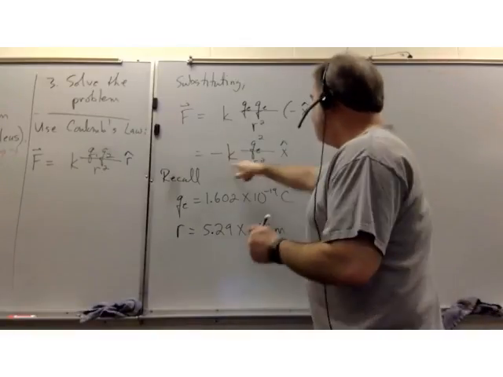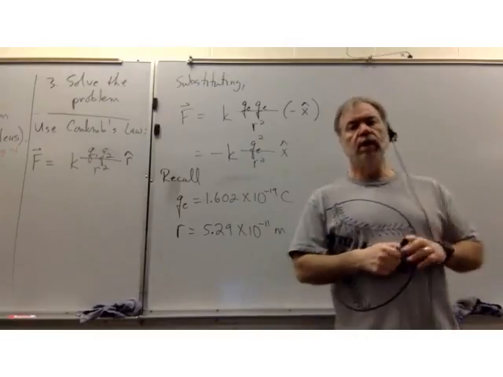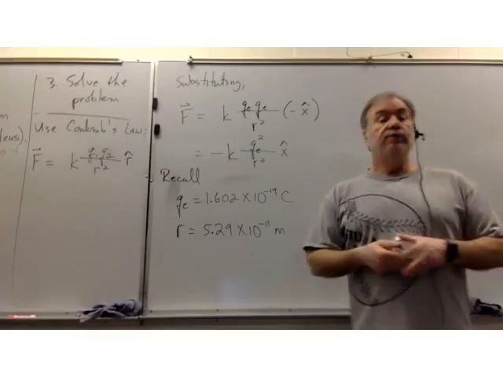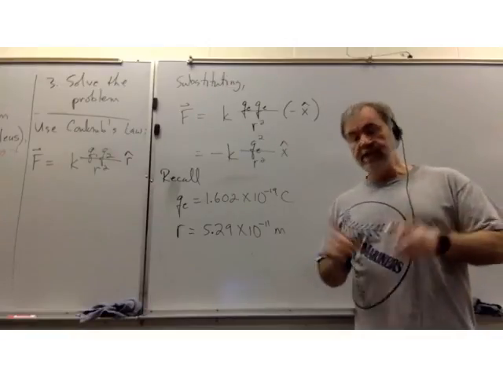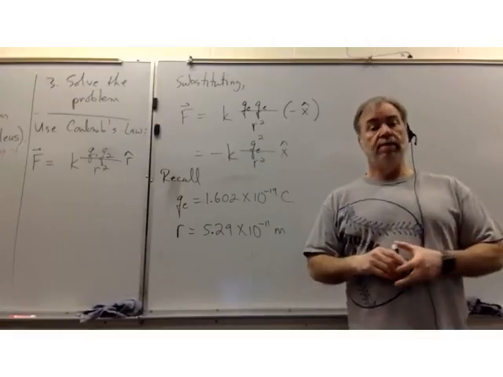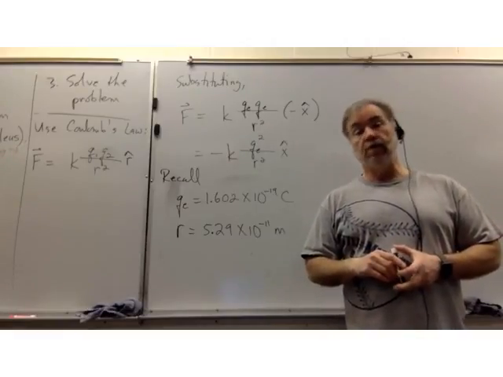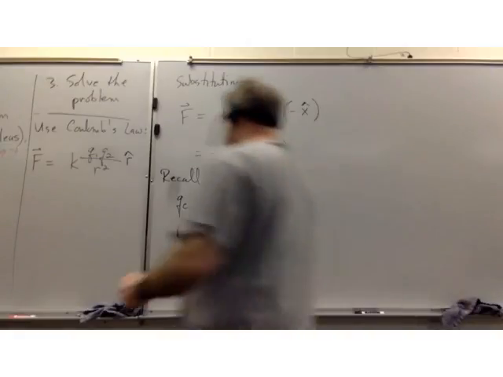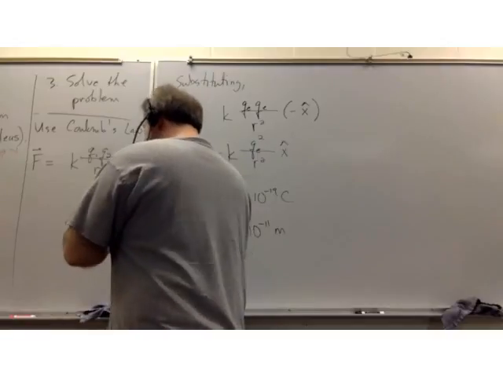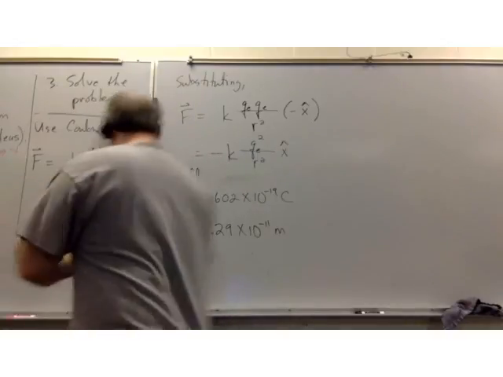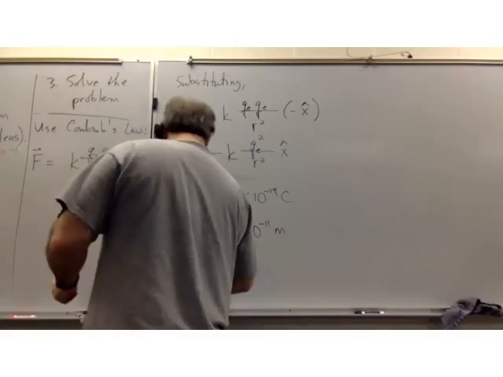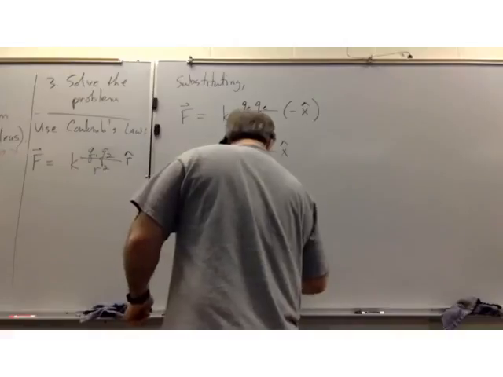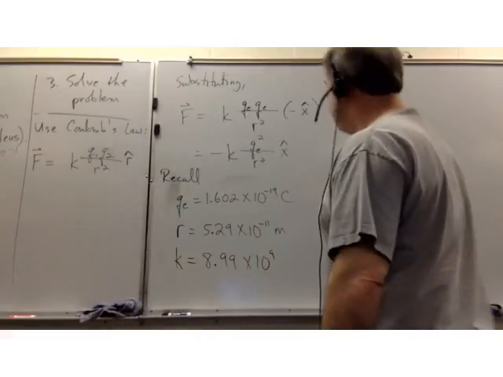Okay, so there's that. And as far as k is concerned, remember, k is just a proportionality constant. Its value has been determined experimentally. The details are not important to us right now. I'm simply going to hand you the numeric value of the thing along with its units, and just say, trust me, that's what it is. So this is a new thing that I haven't told you before, and I'll just put it in here. K is 8.99 times 10 to the 9th, and I need to make sure I get the units correct here.